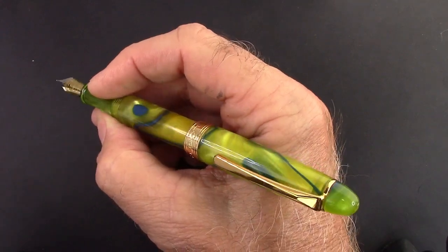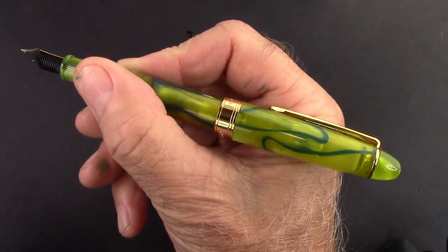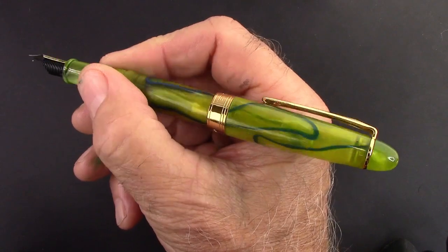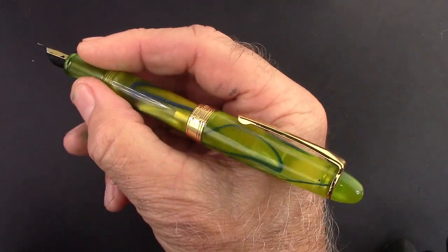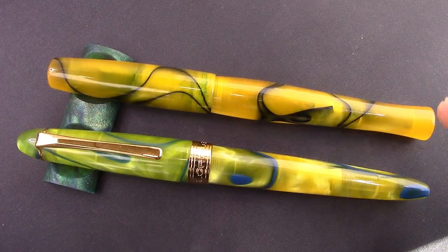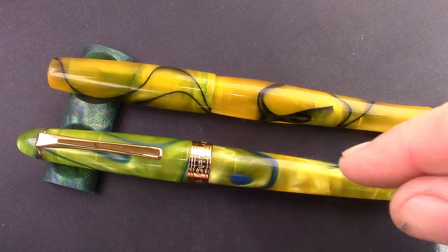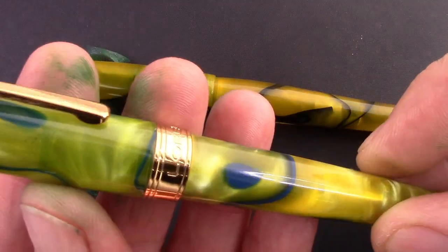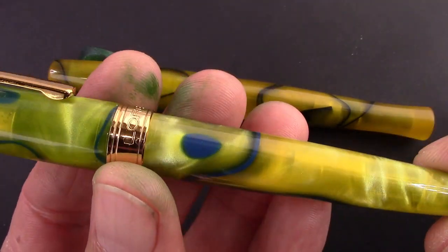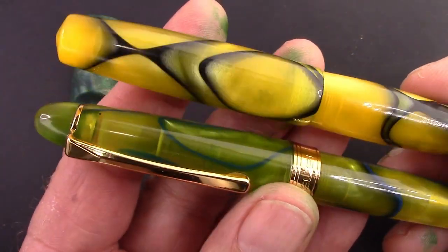So let's dive in a little bit deeper and look at this pen, and maybe contemplate a little bit about what market they may have been going after and why they designed this pen the way they did. So to me, the pen that comes to mind is the Pen BBS one. But what's interesting in this light is the dark bands in this are not really black, they're blue. I hadn't really noticed that. I have some sunlight now coming in with the LEDs, and that certainly gives it a different look.